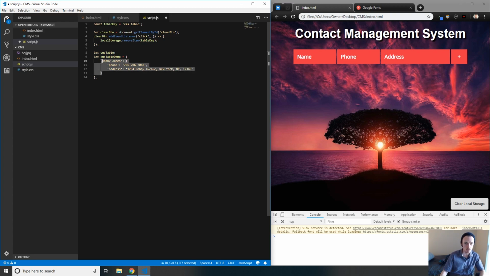That works. And then I'm going to create one more just so we can have two entries, so you can kind of see what that looks like. Just change the name. Change a digit, a couple digits here. And then just make this a little different so that it's not identical. Okay, so that's basically what our CMS table is going to look like.